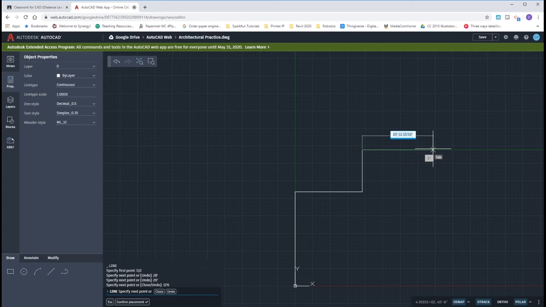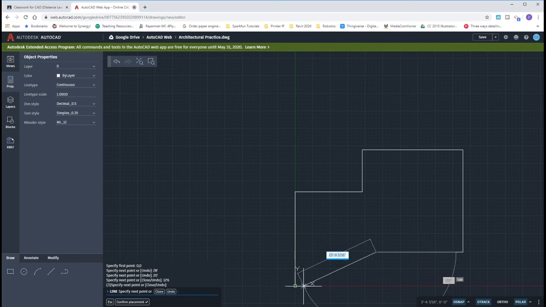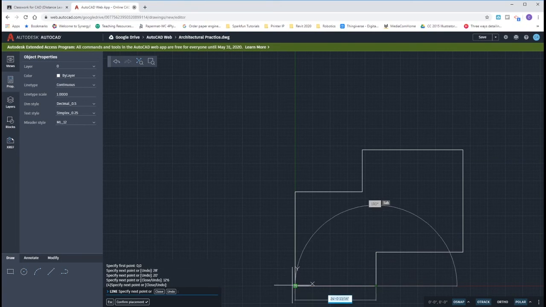I don't really want to draw a whole house with you right now. That's what we're going to do during the class. But if I came over to the right some, down some, over to the left some, down. If I want to come down to where I originally started, if I mouse over this endpoint and then move my mouse over to the right, it's going to give me that extension. So I don't really have to know the distance. I just need to know where I want to end. And I can click and then end our cursor back at the origin and hit escape.